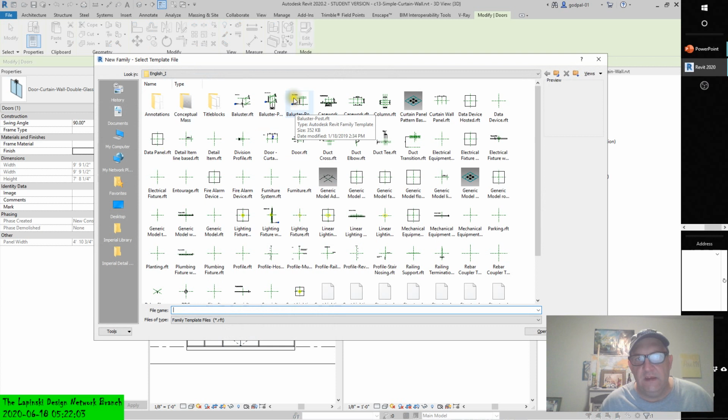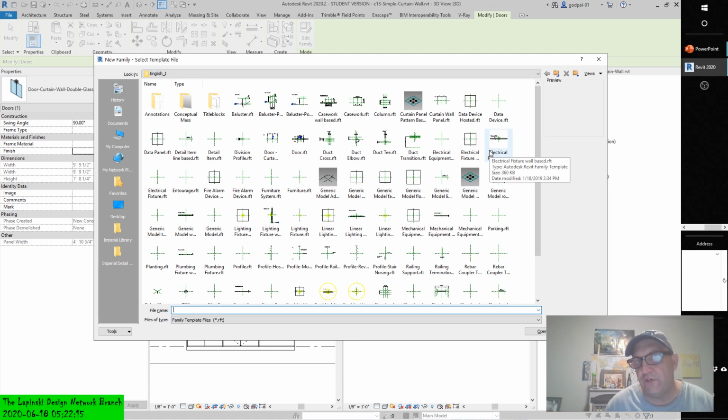If we were creating a new family, you'll see that there are patterns and types of families that have a lot of parameters built into them for you to start. How these families are going to be hosted, what kind of profile they're going to have, what kind of photometric data, what kind of connectors. So it's going to get a lot more complicated.